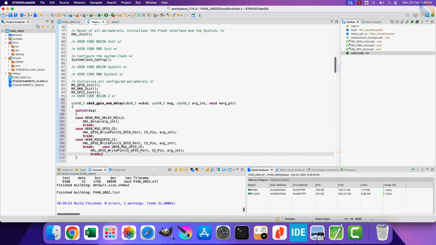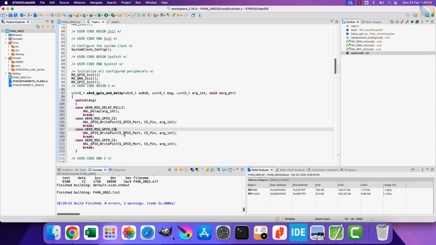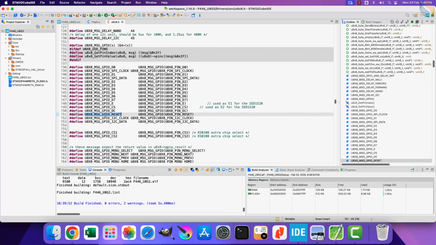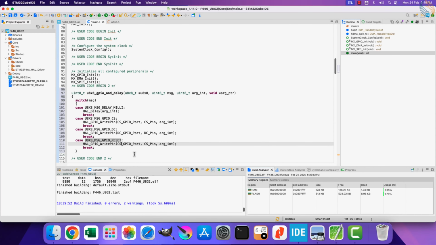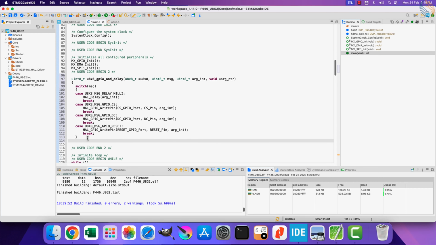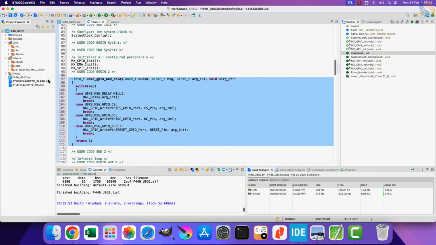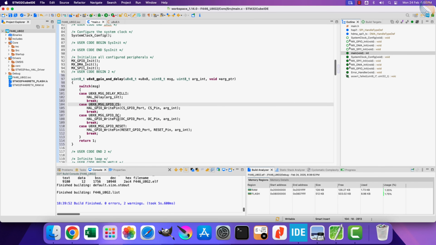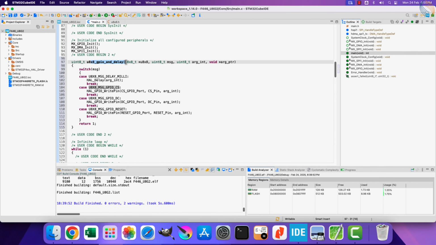Similarly, we need to define the DC and reset pins as well. So our delay and GPIO message callback is ready. Next we will see the communication callback.